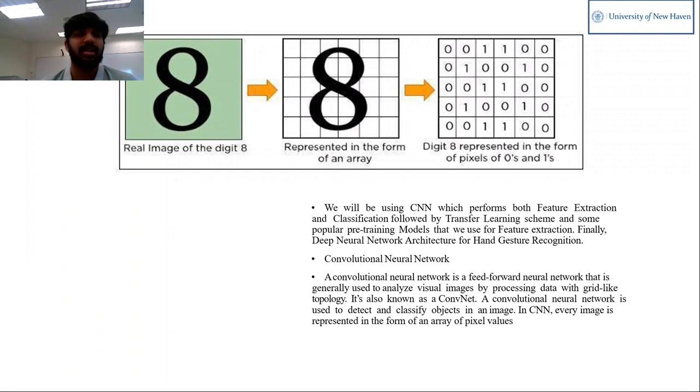Here you can see there is an 8 over here. Basically the CNN works on a matrix representation. The 8 is equally partitioned into the boxes of the matrix, and if we have data in a box, it will be represented as 1, or else 0. All the ones you can see are in the 8 shape. So the digit 8 is represented in the form of 0 or 1 pixels, and the grid-like structure is processed in a convolution.